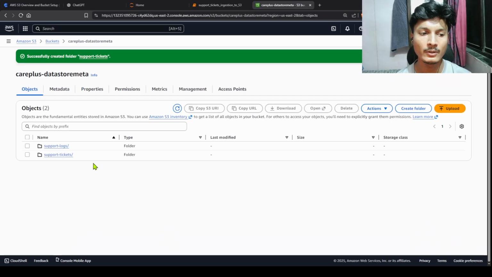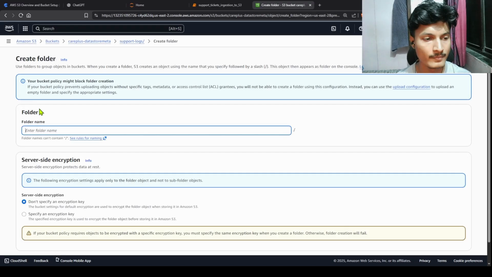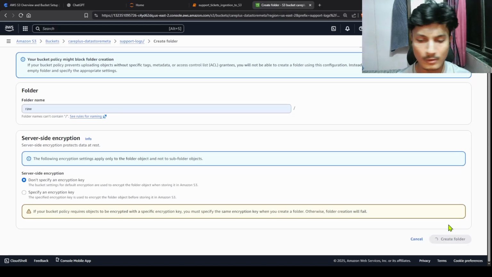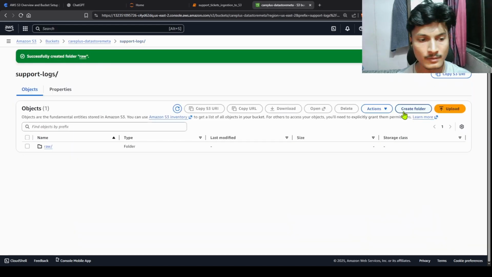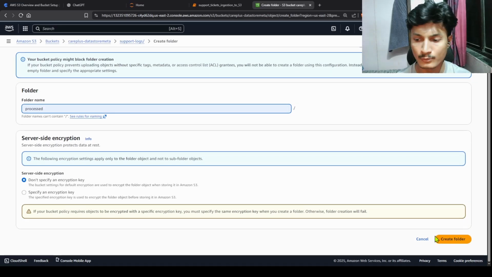Now support logs and support tickets both will have raw and processed files. So we have to create subfolders within these folders. Raw folder, processed folder.